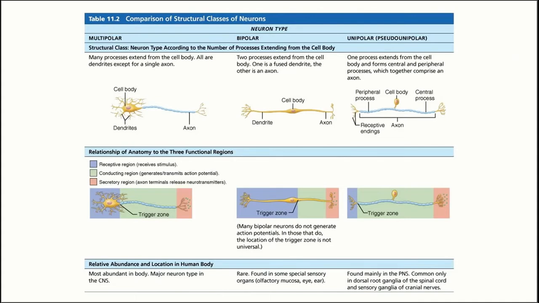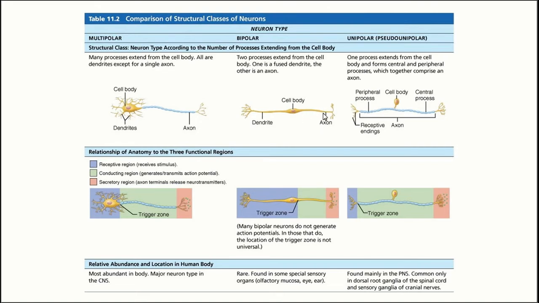Let's turn our attention to the bipolar neurons, which are in the center of our table 11.2 here. Bipolar neurons, as their name implies, bi means two, and so these neurons have two processes that extend from the soma. One process is a dendrite, which comes from the fusion of smaller dendrites at its end. So what you have are these small, very fine little dendrites that all fuse into one single dendrite and convey information towards the soma or the cell body of the neuron, which is generally located centrally between the dendrite and the axon.